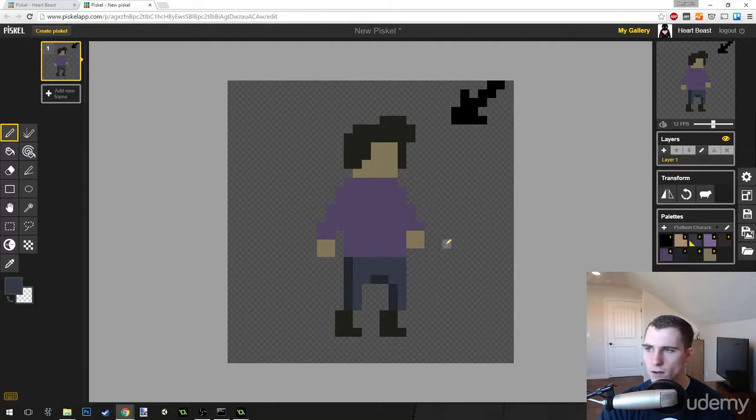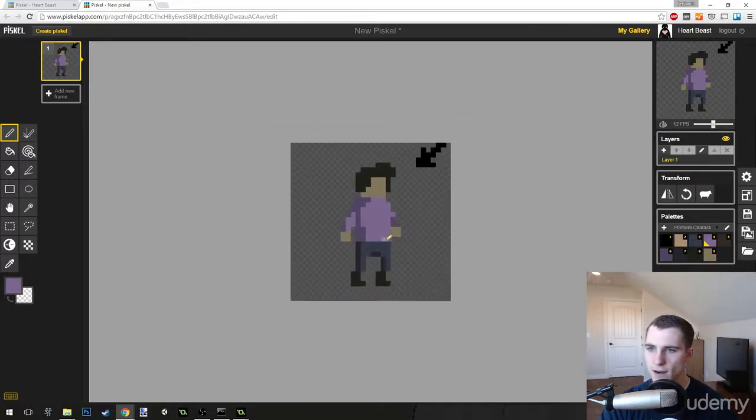Now, if we grab our lighter purple, we're probably going to have some light hitting this shirt like this. Probably up on that shoulder too, and just on the edge of the other sleeve. Like that. The light's probably going to come most of the way across the chest here. Like this, and it's going to hit on this arm. Like that. And come down on the stomach as well. Like this. So we're going to get some light hitting our character like that.